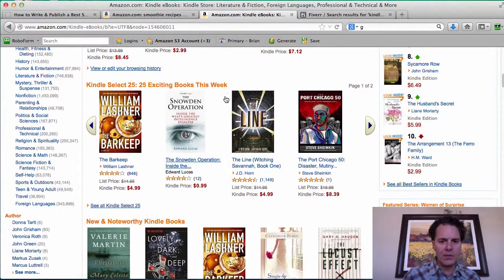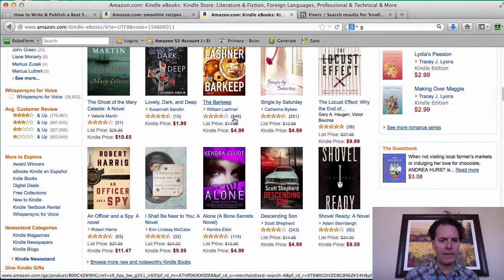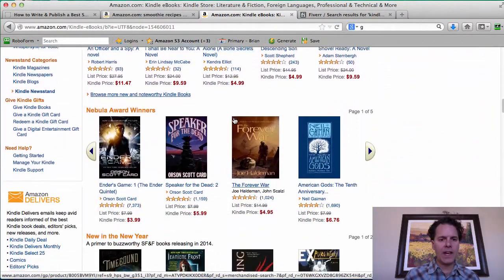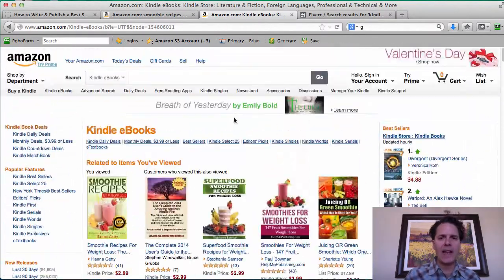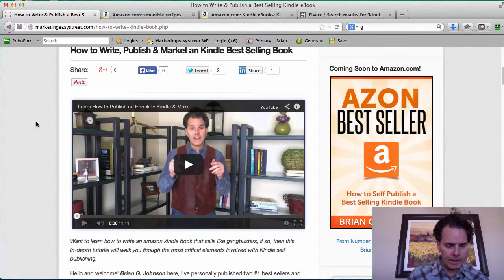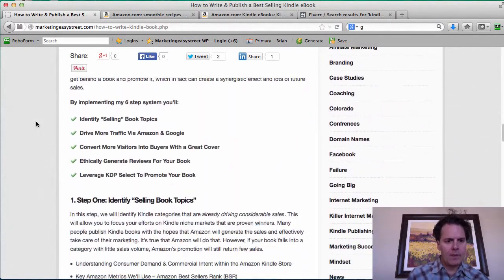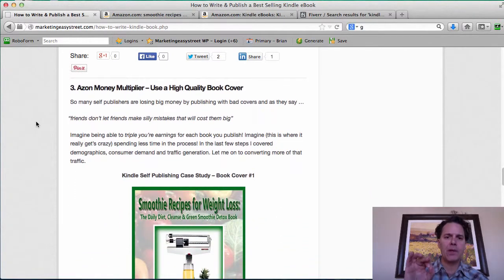Select exciting books this week. And you might look through these and look for something that you like, right? And you might look for a clean design that is based on something that you'd like to create. And you can use that as a guide when you basically create a document that highlights what you're after. All right, let's scroll down. So these are a lot of things that can absolutely have a really profound effect on your ability to get results, to make money, and to drive that traffic and convert the traffic into sales.